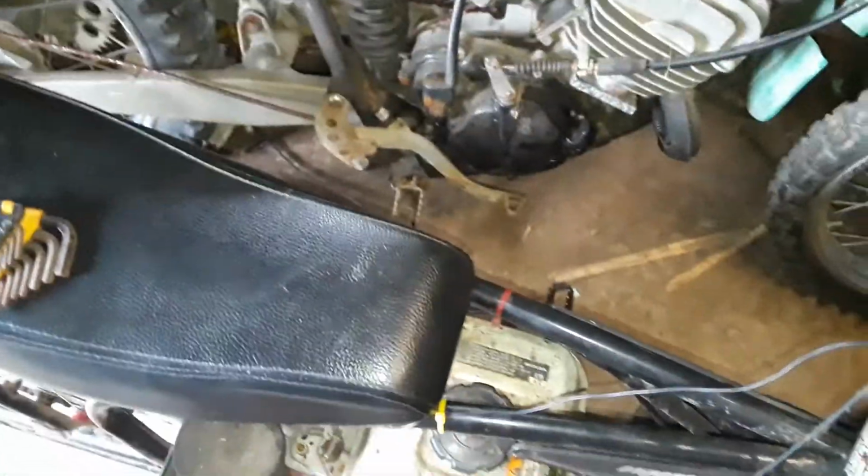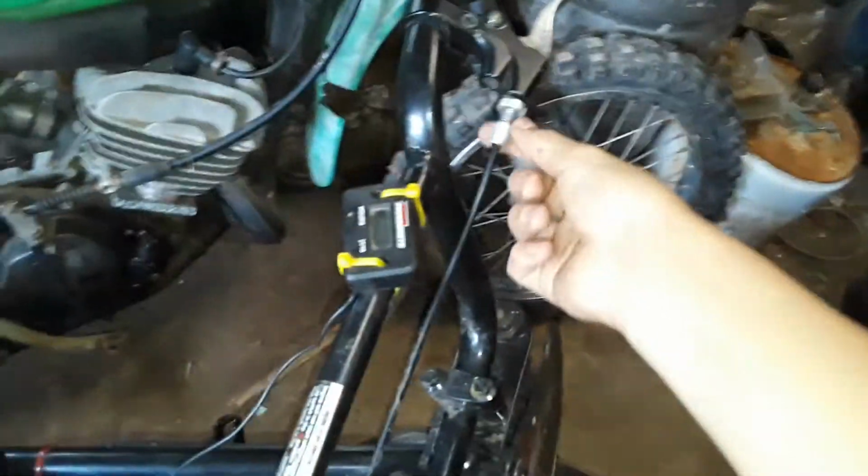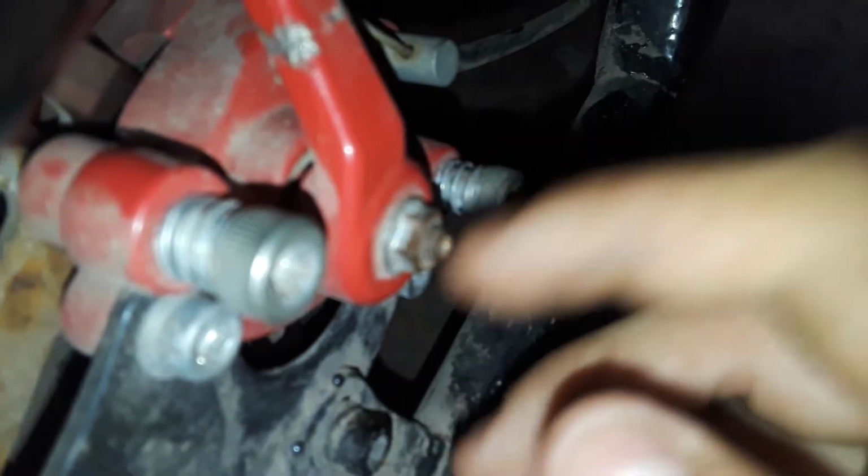Mine got stuck like that. That turned and it got cocked because it's a stupid cheap design. But that ain't stopping me. Your adjustment is in here, in this thing. What you're gonna need is an 8mm wrench. If you don't have that, then use a socket and put it on there.